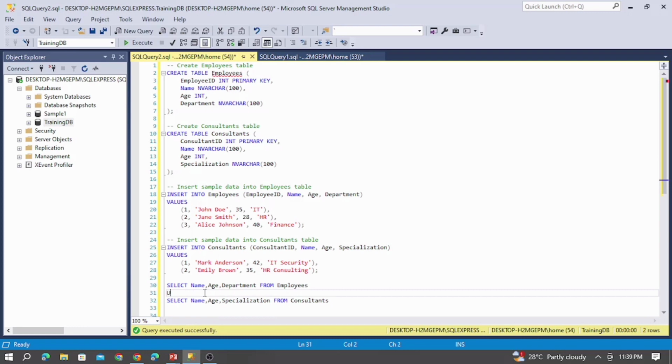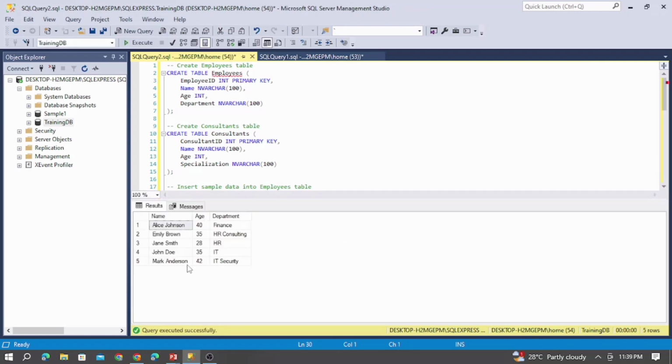I need to provide union. So now both the tables have been joined and I have got the result set. The 3 rows come from the employees table and the rest of the 2 rows come from the consultant table.